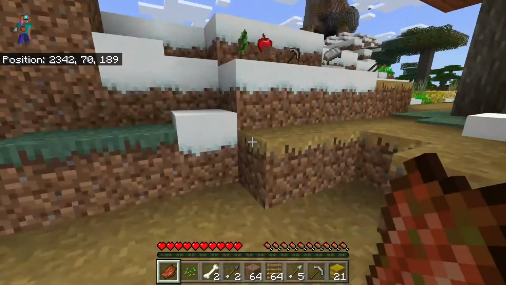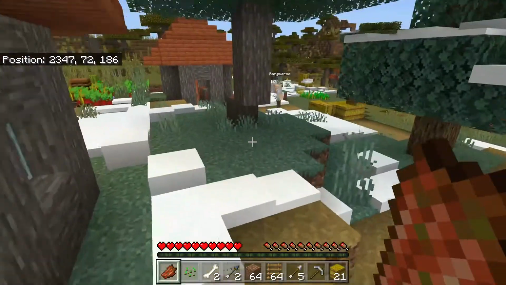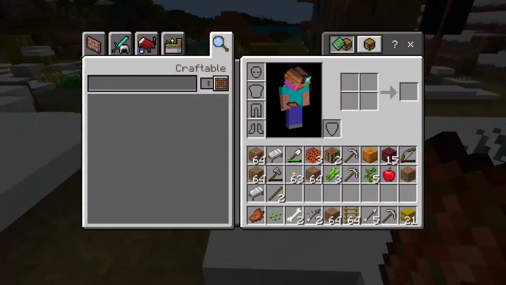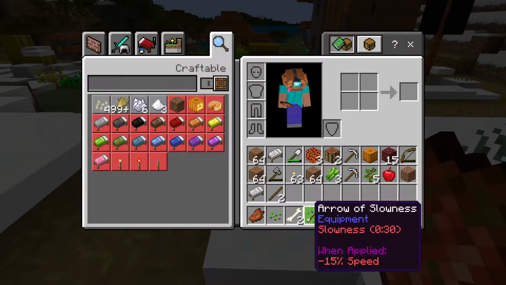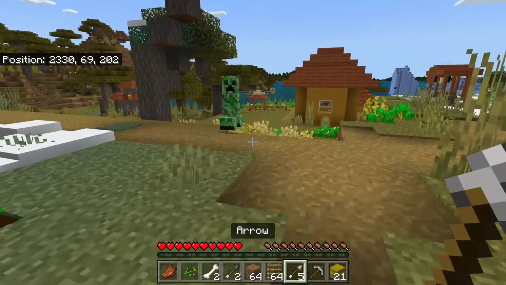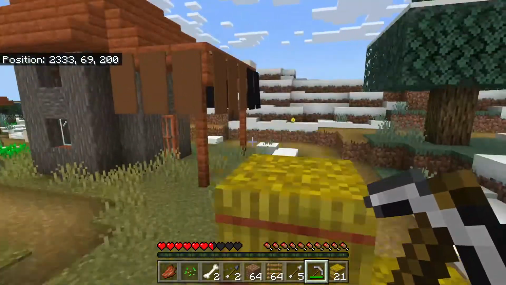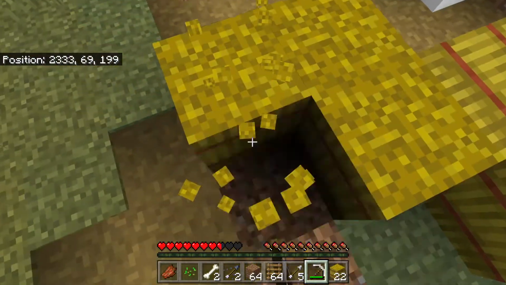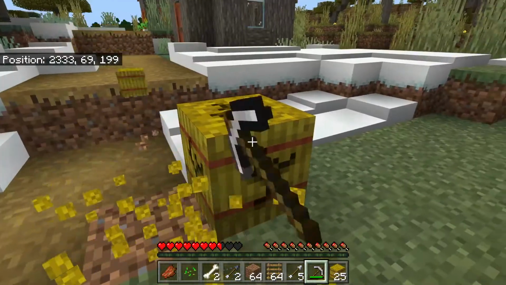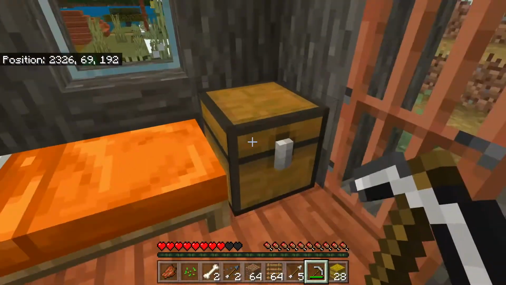Where the hell is half the stuff? Oh, there we go. Why have I got stuff coming off me? Am I on fire? No, the arrows that those bastards shoot are special slowing arrows. Oh, okay. Oh, there's a creeper over here. Ow. Okay. Right, there's a chest here. Alright, great.